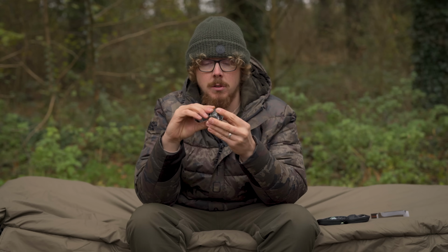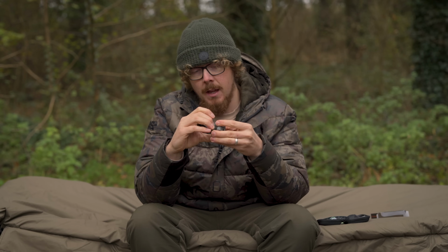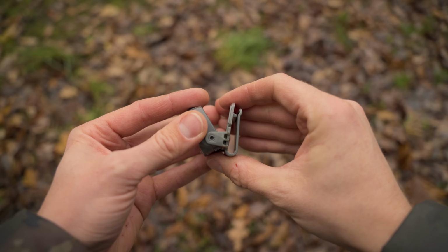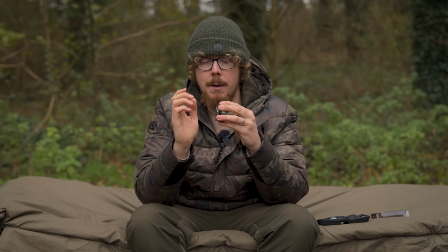If you're trying to find spots, you just clip it onto the edge of your spoon. It goes out, it's really grippy as well. I filmed a little close-up of this where I put my finger in there and it pinched my finger quite badly, so it is a very strong grip on there. So there's two different ways you can put it onto your head or whatever you want to use it on, through either the clip or the strap.